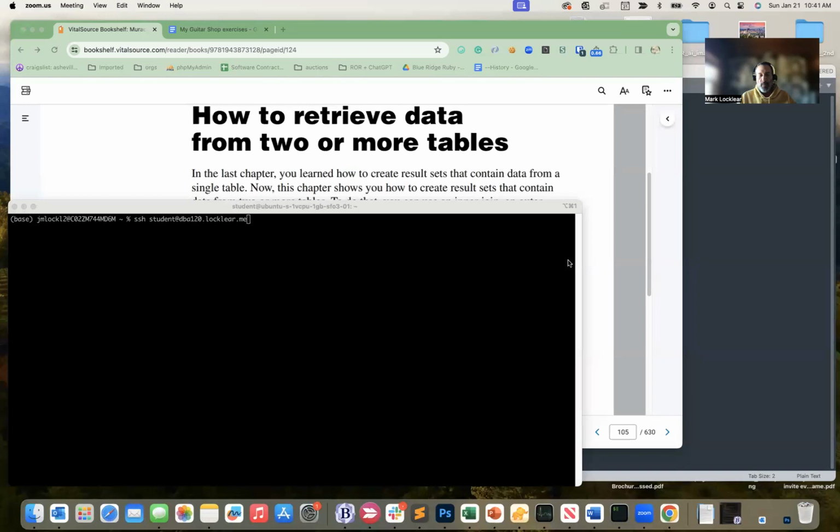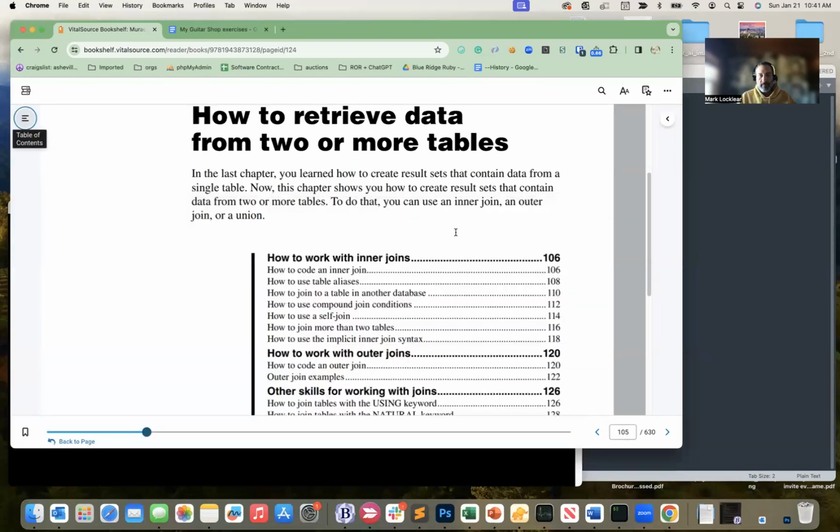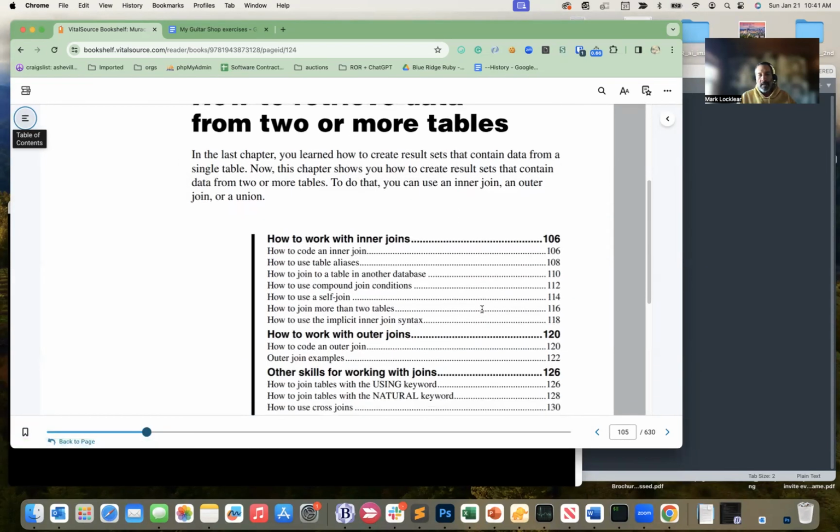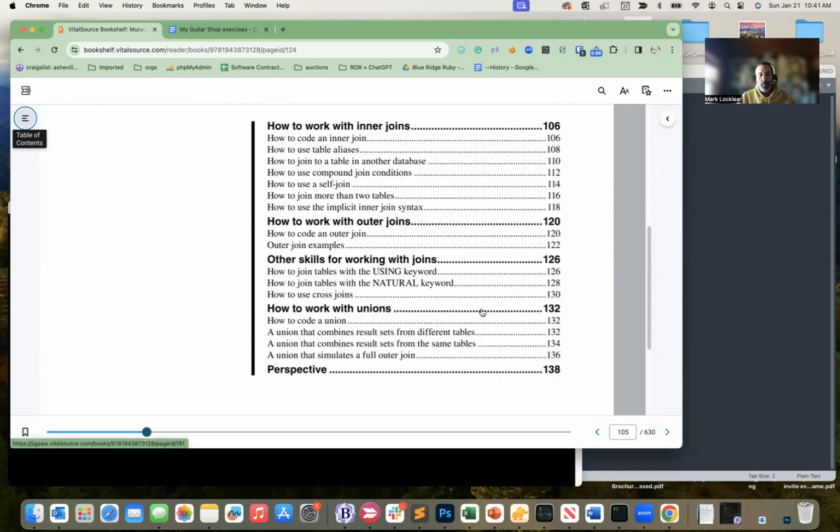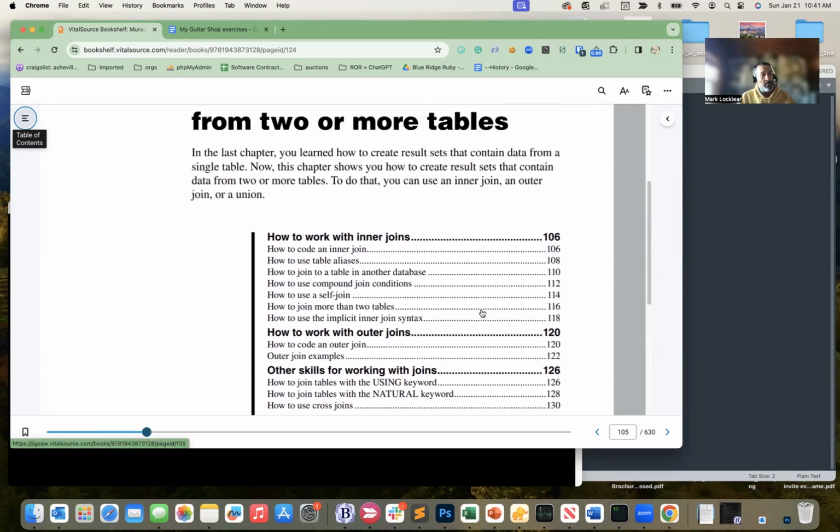So let me share my desktop here. Desktop 1. All right, here we go. We're going to be working in a couple different windows here. For starters, hopefully you've read the chapter at this point. I'm just going to hit a couple of high points in the book, and then we're going to jump right into writing some code. I'm going to work through one of the My Guitar Shop exercises and just get you started on that.